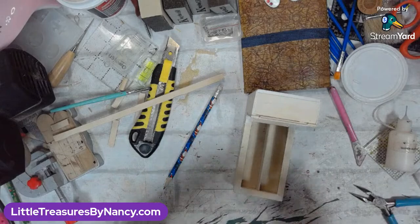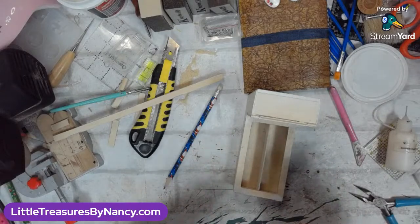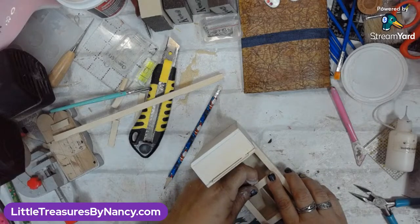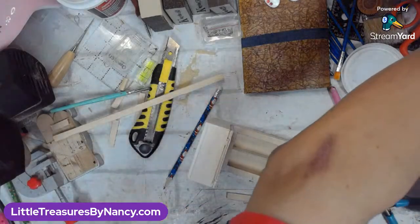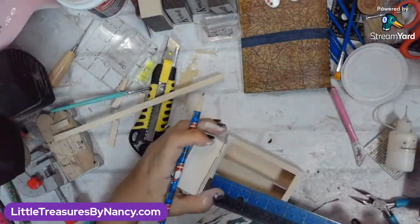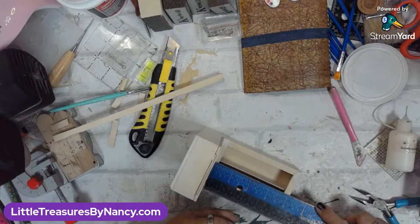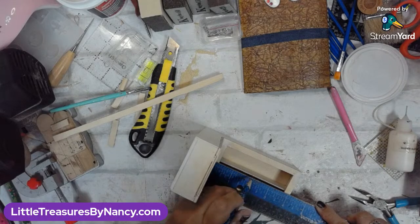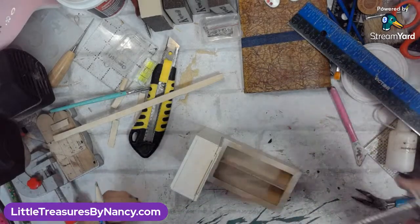Okay, we need to just sand it a little bit. That's where I'm going to be putting the little canned food I made last week, right? There we go. So now we're going to find the center. Where is this? I do this weird. Okay, guys, I know. I make it easier on myself. Thank you, Chris.